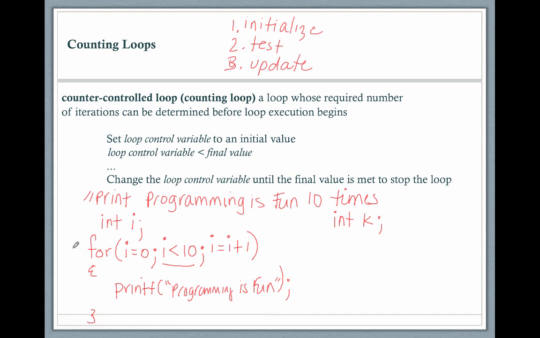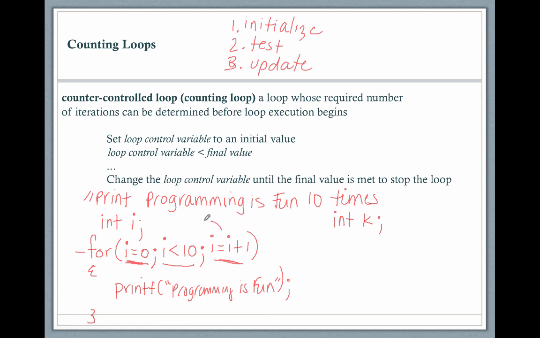As soon as the code hits this for loop right here, it's going to do the initialization. It only does it the first time it hits the for loop, and it does it once. So it will initialize I to 0. And then it will do the test. It'll say, is 0 less than 10? Yes, that condition is true. So it will go into the loop body and do the instruction. Then after, it will do the update step, I equals I plus 1. So if I was 0, now I is 1.